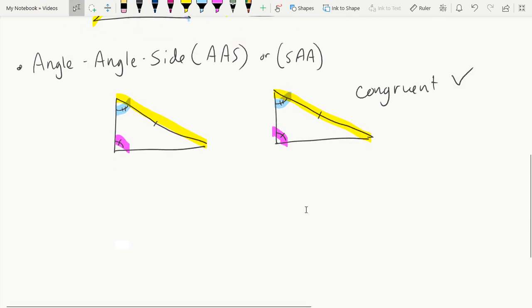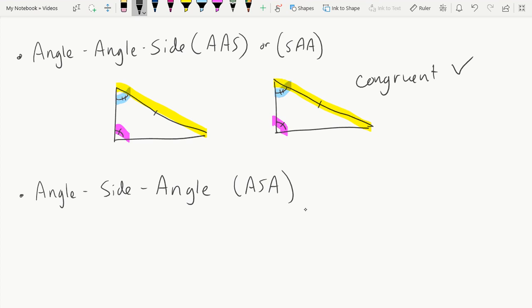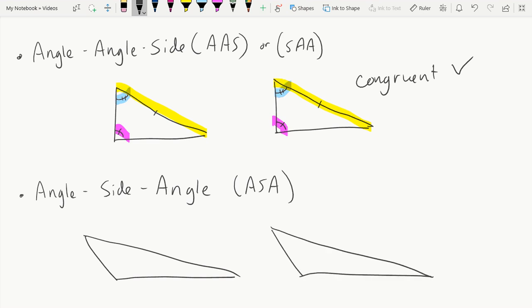Okay, the next one is going to be angle side angle. I know, guys, that you're kind of getting to this thing where you're like, McSparron, it kind of just seems like any three things will work. That's not true. I'm showing you the ones that do work, and then I'm going to show you the couple that don't. So let's say now I have triangles like that. All right, so now let's say this. So let's say I've got an angle and then a side. So let's say it's the long side. Doesn't really matter which side as long as it's between the angles.